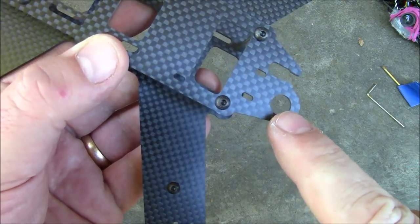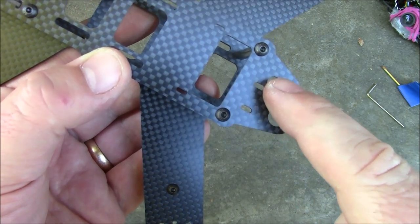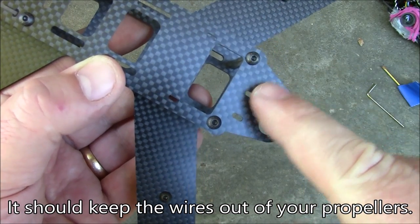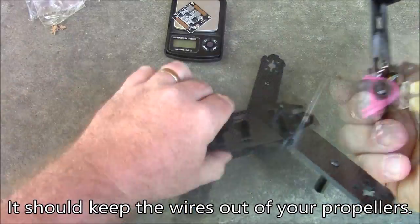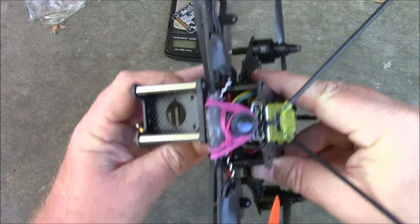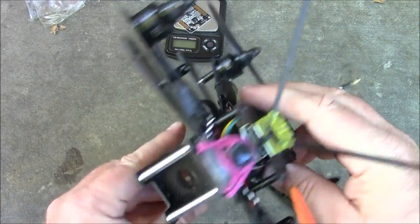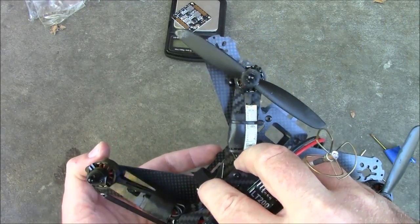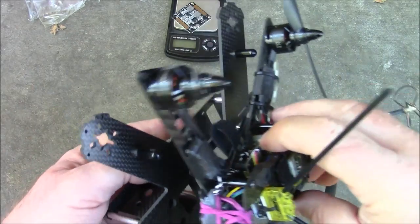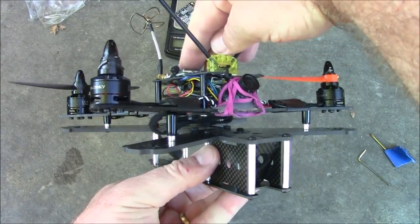It has a mounting place for your FPV video transmitter and this is where you would run your wire up through — but if you're going to do that, you'll need a rubber grommet to put in there because you don't want the carbon fiber eating up your power wires. Comparing the size of the ET200 to this one, it's a little bit wider and a little bit longer front to back. Cross arm to cross arm they're about the same — that's why this is an ET200 and this is a 210.